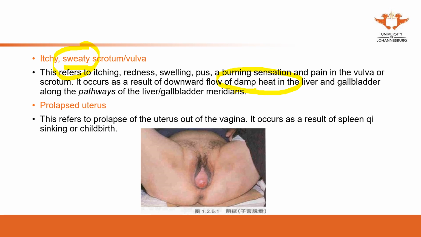This is very similar again to when we talk about the theory. When you cook your food at home, when the heat reaches a certain degree, it becomes boiling. You can see the heat is coming, the steam is coming out of the pot. That's sweating. That's the heat in the body. So in the treatment, we also are going to reduce the damp heat according to the causes.